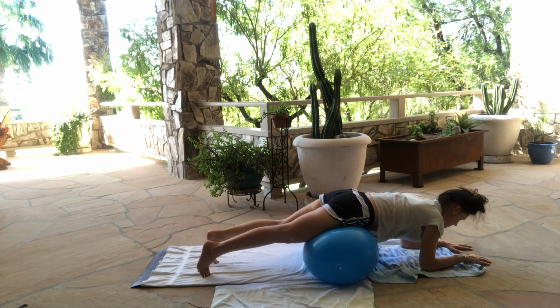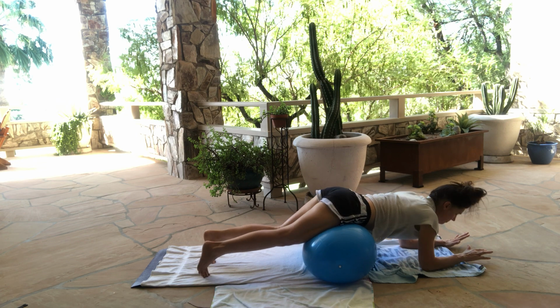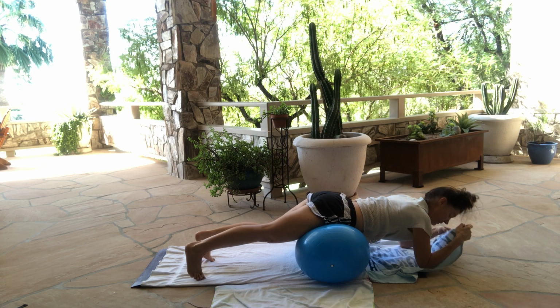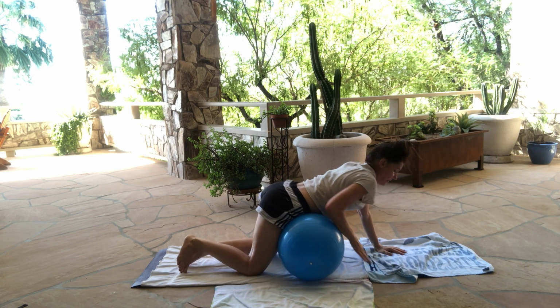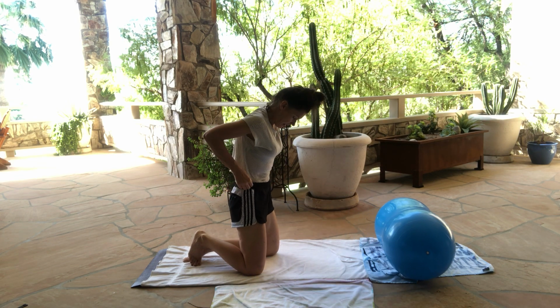Release. Now I'm going to do another cat-cow just to keep everything nice and happy. Shake-a, shake-a, shake-a. Move it around. Bouncy bounce. Ready? What do we got next? Let's go right into our abdominals, into our plank.